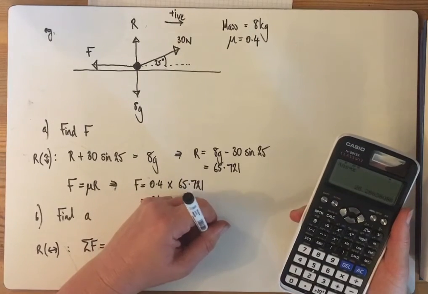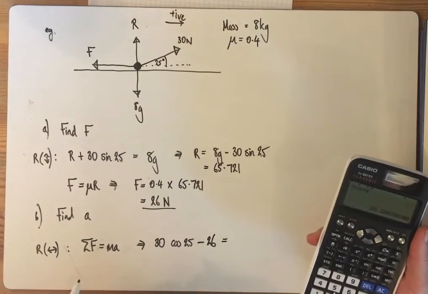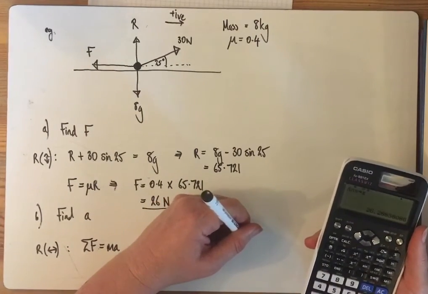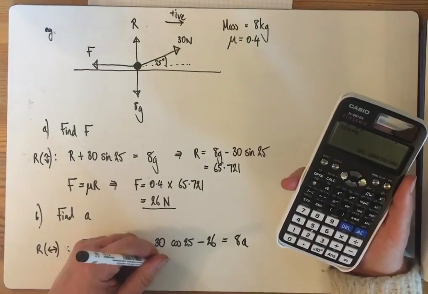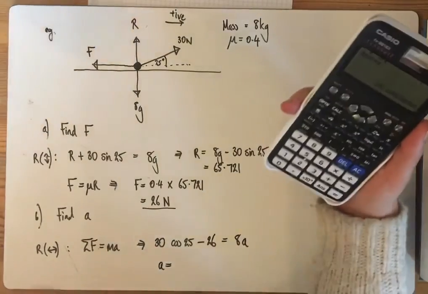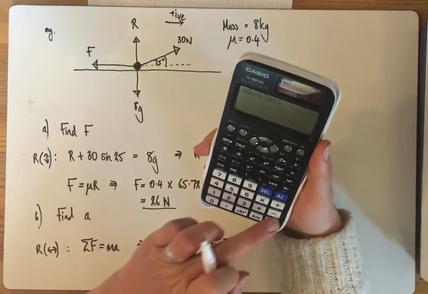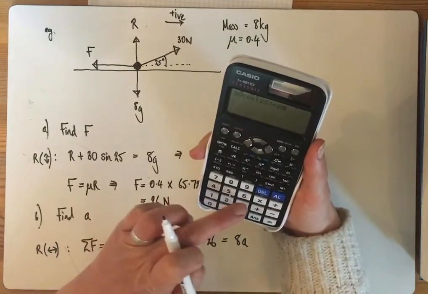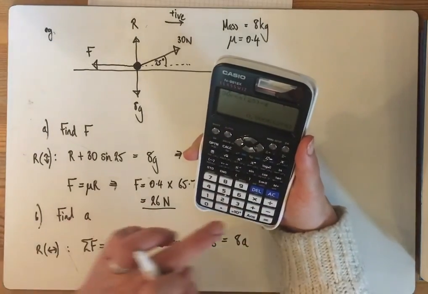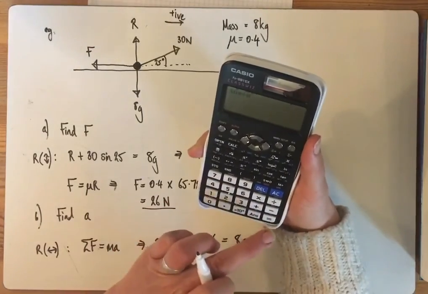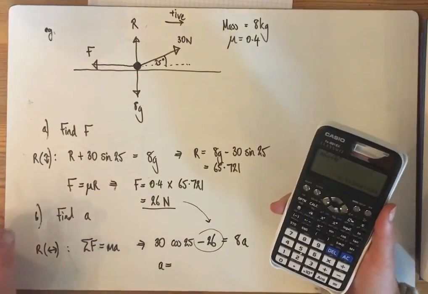If not, I have put some consolidation work from your books on Moodle under the directed study tab. And that's equal to 8 times A. It's the acceleration that we want, isn't it? So now on my calculator, I can do 30 cos 25 minus x, and then divide by 8. So just be careful you don't get a rounding error by popping that into there in an unrounded form.